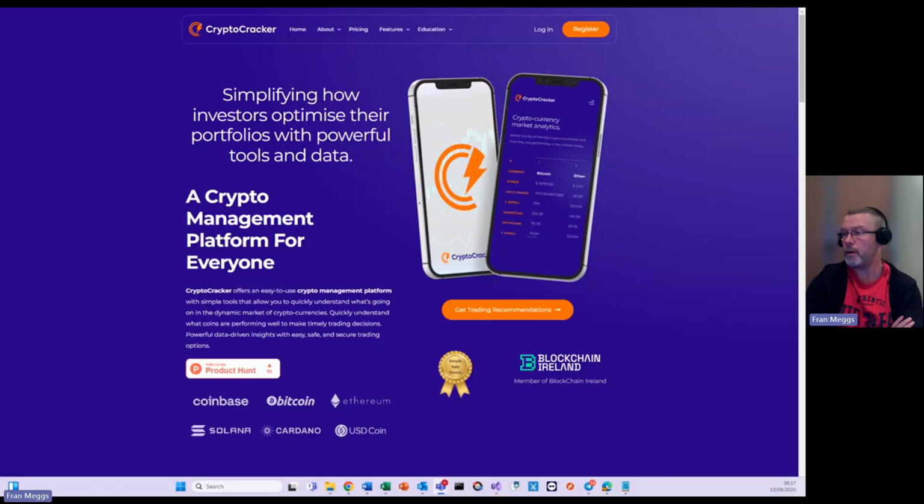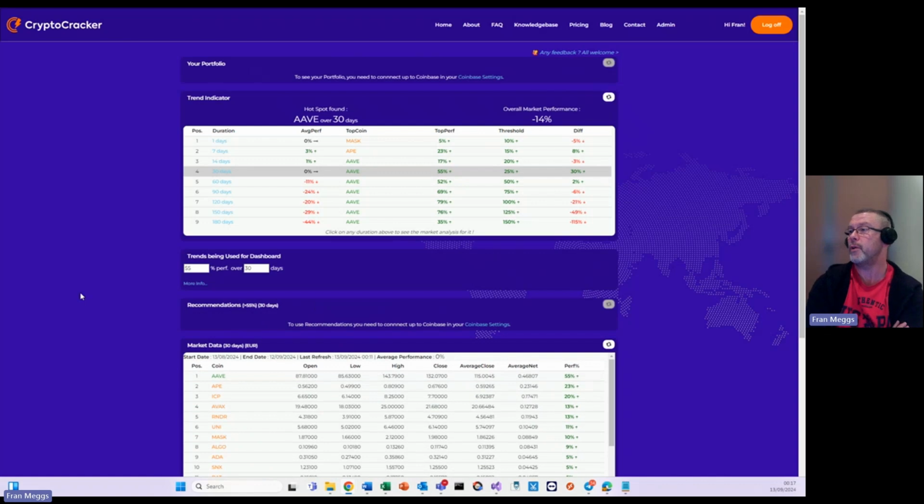Hello. Today we are going to quickly give you a 3 to 4 minute demo of the CryptoCracker experience and how it has some very easy, straightforward, but powerful features for the general user to use. We're going to go straight into it and get a feeling for that experience. This is something that's available for any web-friendly device, mobile, tablet, and desktop.